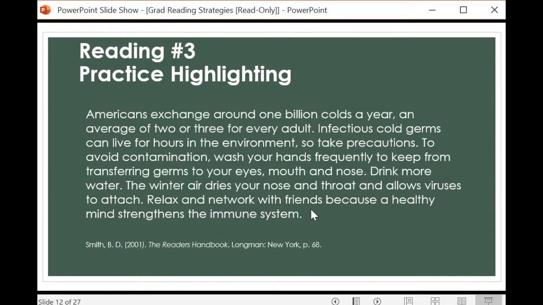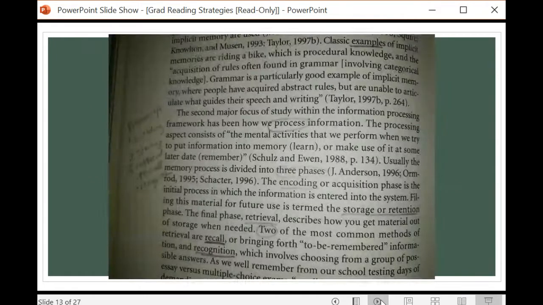But I always like to do a think out loud of how I process this so that you know how you might be able to do it. Like having a strategy, like what are you going to highlight? But again, read it first, then go back. And you don't even have to mark entire sentences. You can just do keywords. Think of it like a text message to yourself instead of marking every single thing.